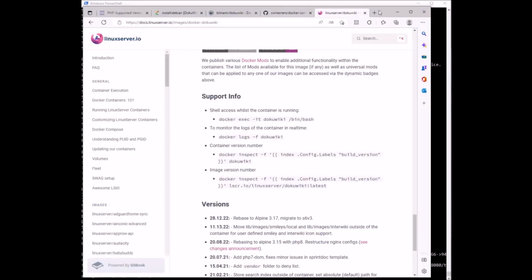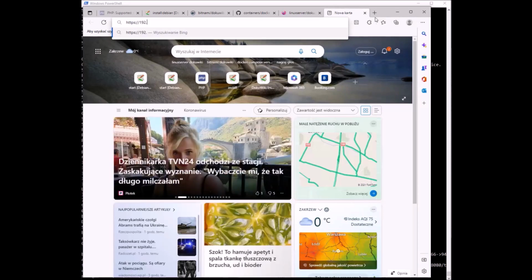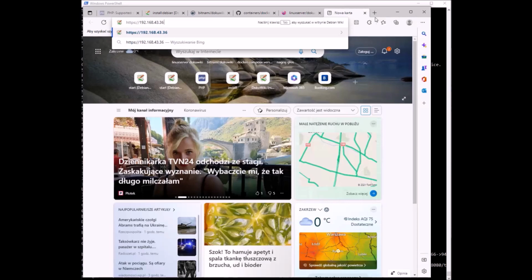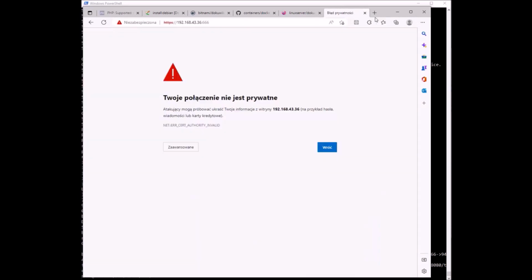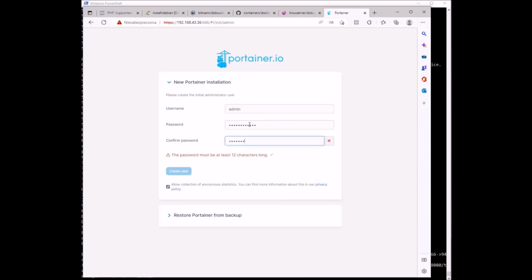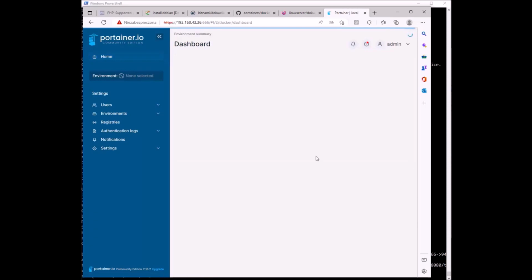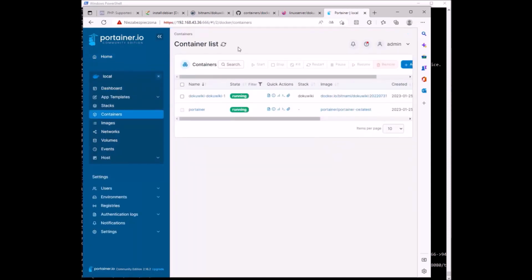So we can go to our Portainer. We can check our containers.